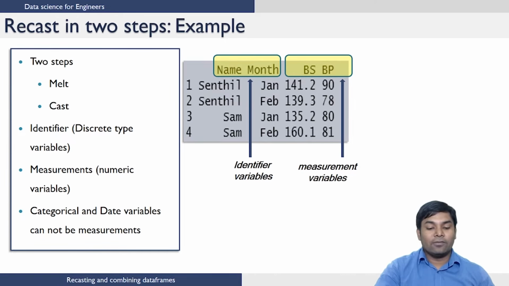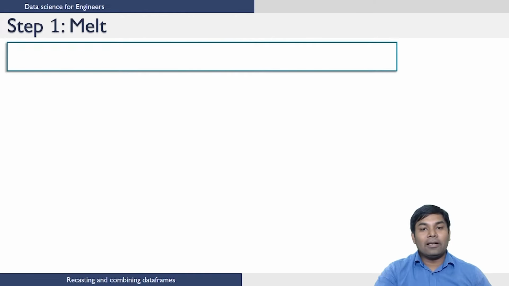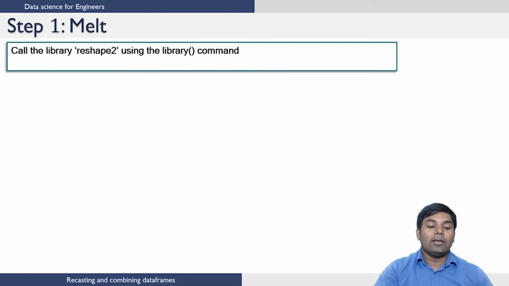So the key idea is, from the data frame you have to identify what are called identifier variables and what are called measurement variables. Once you have identified these, you are ready to do the melt operation, which we are going to see now. The melt command is available in the reshape2 library. This is the first time we are loading another library to perform some operations. In the pre-course material, we have given you how to install packages, and this library command helps you to load the packages that are already installed.